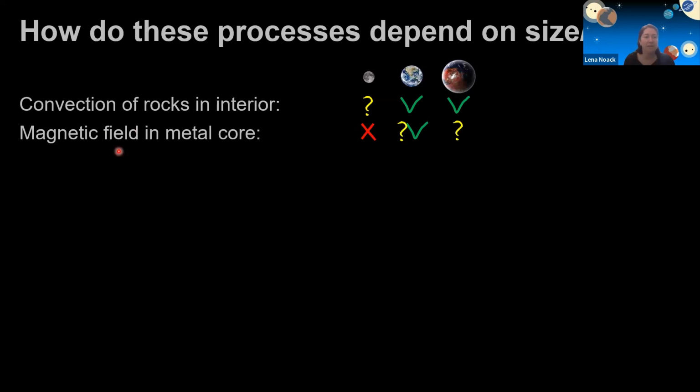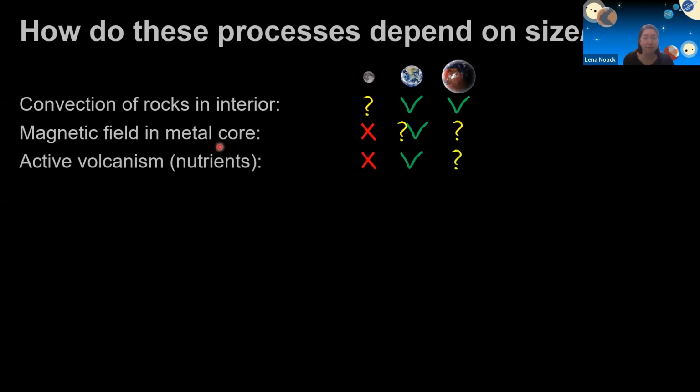If you look at the chances to actually generate a magnetic field in the interior for a long time scale, then again, for the small bodies, this doesn't look too good. They just cool way too quickly. For Earth, I put a yes there because Earth apparently has a magnetic field. Venus, on the other hand, has the same size as Earth and does not have a magnetic field. And if you go to larger masses, it depends again a little bit on other processes, but they can have a magnetic field, but it's not a given that they do.